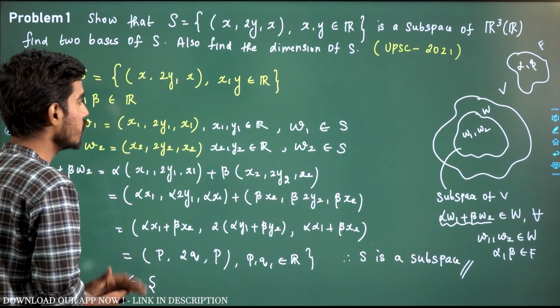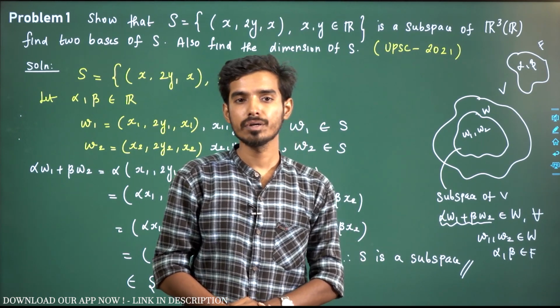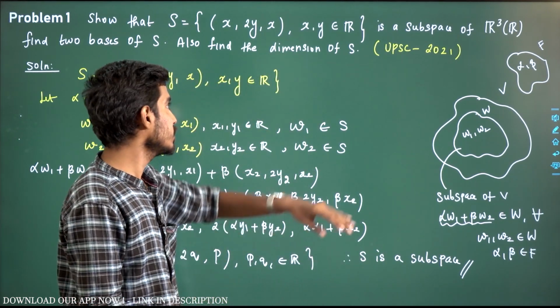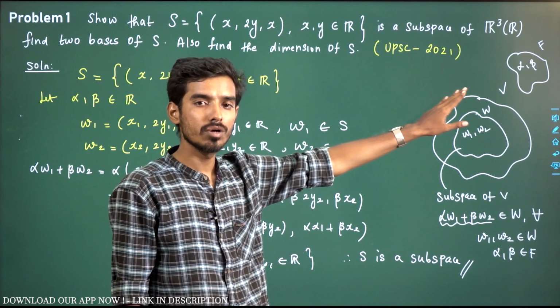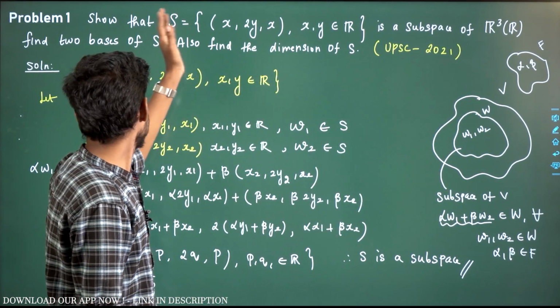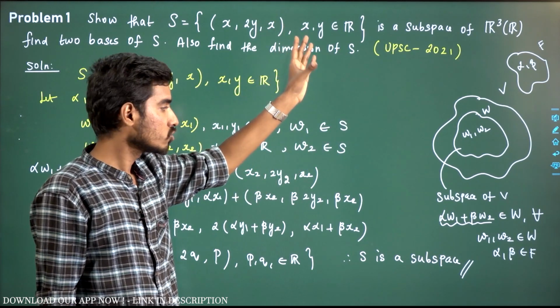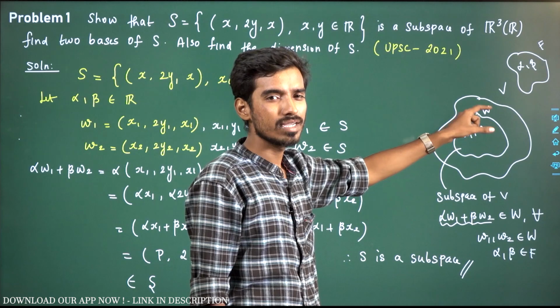In the next class, we will move on to the next problem that was asked in the 2021 paper. It is a very easy problem. In order to prove it is a subspace, you need to prove this condition. They have asked us to find two bases, and also we need to find the dimension of the set S, right?